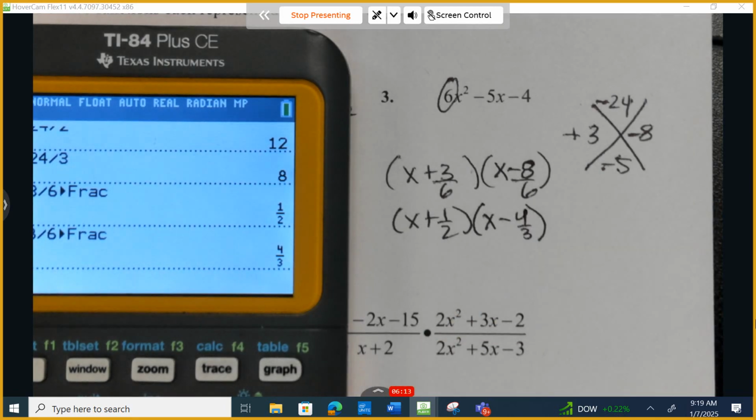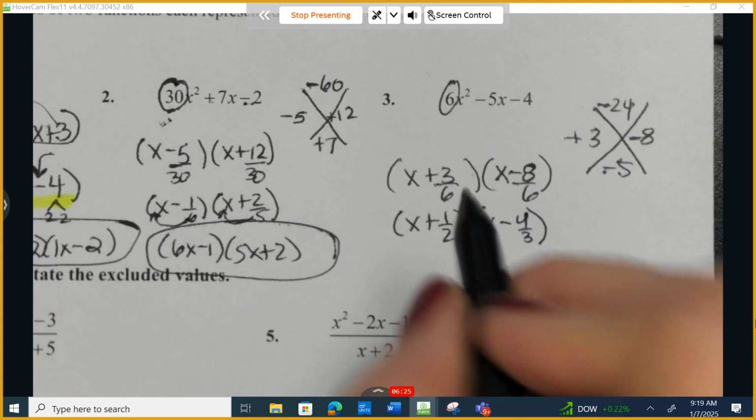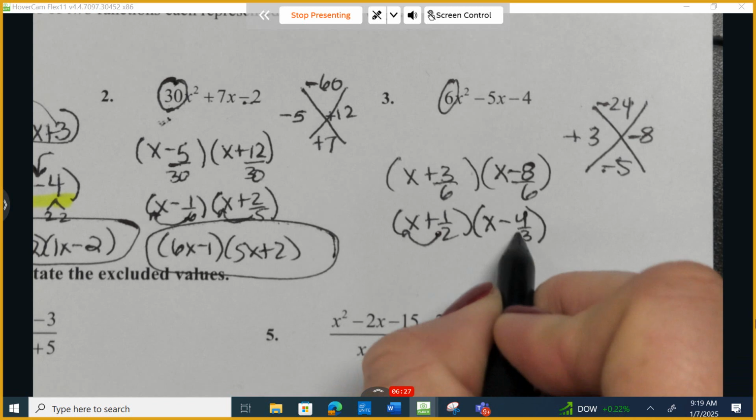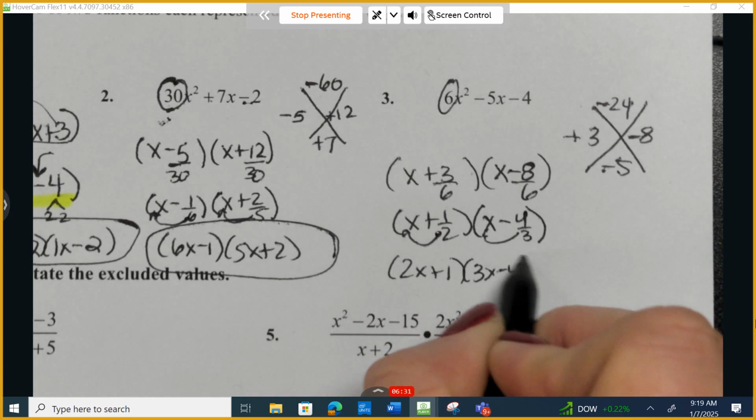Now, here's the great part. If you ever simplify something, whether it's in your mind or you're using a calculator and you get an integer, like it simplifies to -2 or +3, then you don't have to do the bottoms up. It's like we get to skip a step. Okay, so I still have a fraction, I have to do bottoms up. So I have 2x plus 1 and 3x minus 4.